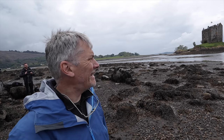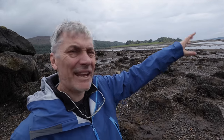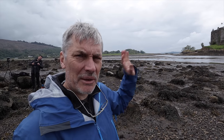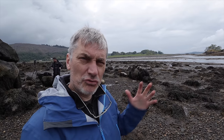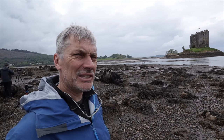All right, everybody, so I tried to take shots from kind of sea level here, but it's hard to get the light. The light wasn't working too well. The clouds are beautiful. Now and then the light would hit the castle, so that was quite nice. But since coming here, I've actually bought a new drone. I have one of the new Mavic Pro 2s. So I went up high to see if I could get any shots with the new Mavic, and it looks a little bit nicer from up high. So I think I got some nice drone shots that I'll show you right now.